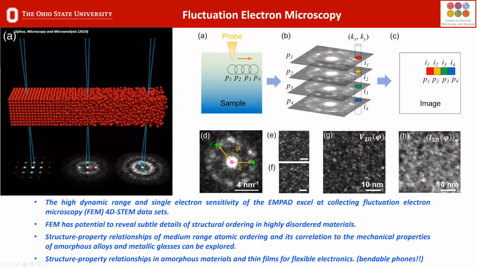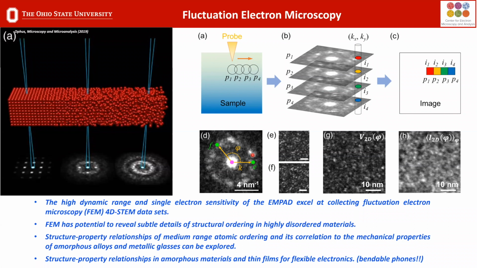So what that means, and what we're trying to do with this, is we scan our beam over this sample and we probe different positions. You're going to have various sharp reflections form with some angular component and some d-spacing. What this allows us to do now is start to probe medium range order.